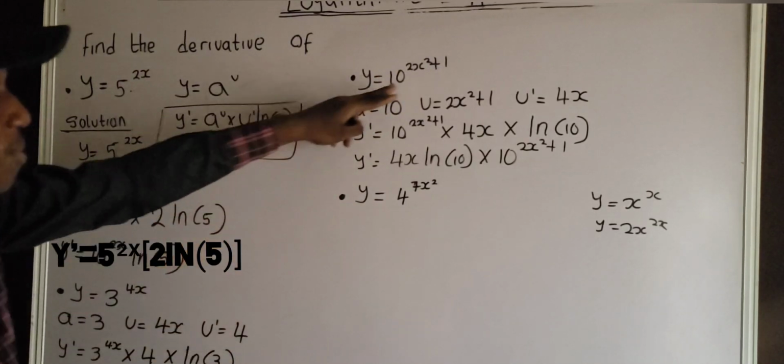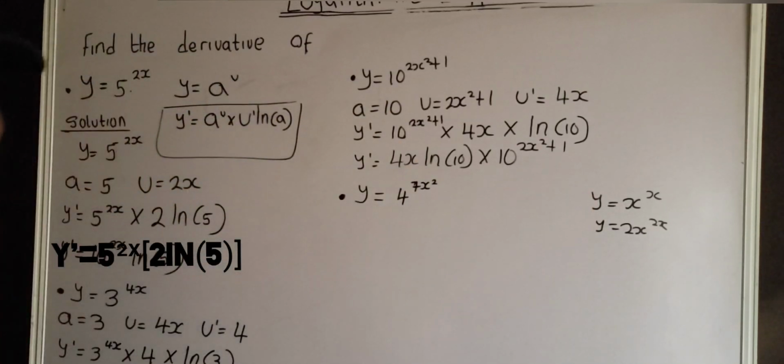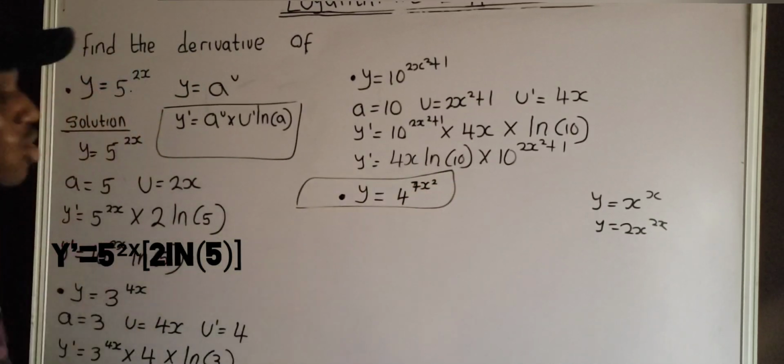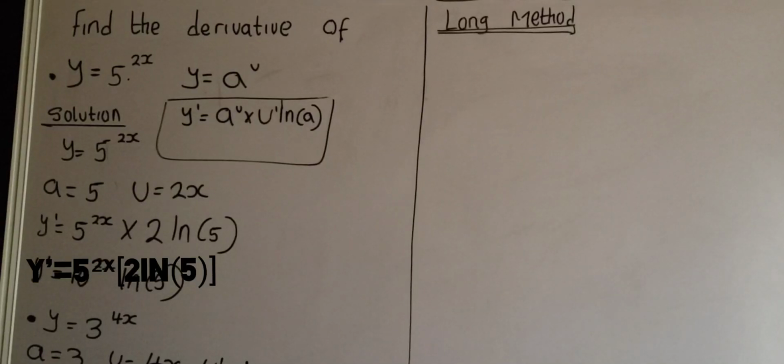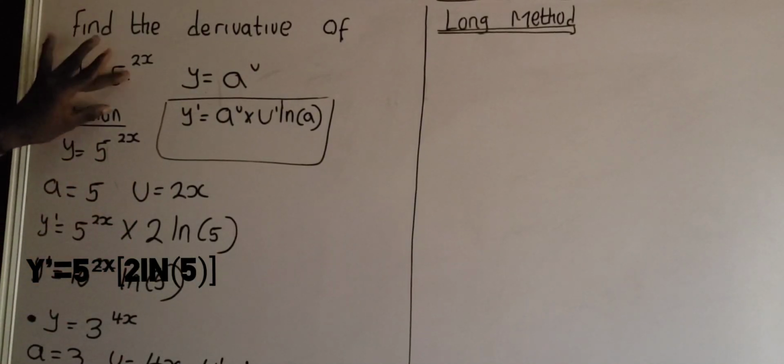We cannot use this formula when we have a function of this form. You understand? So I want you to pay attention. It's good that I remembered to tell you that. You can try this worked example and drop your answers in the comment box. We have used the formula method to find the derivative of a function that looks like this.